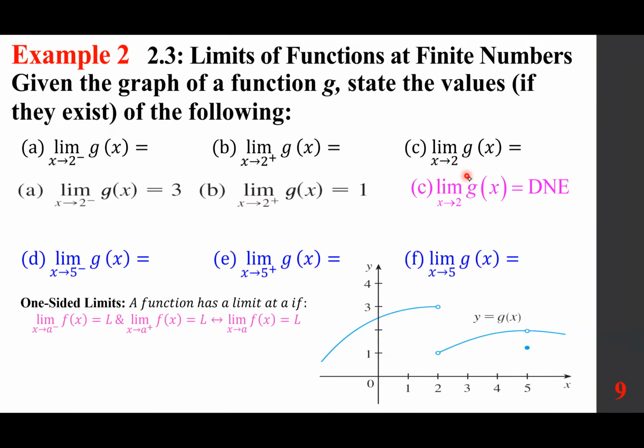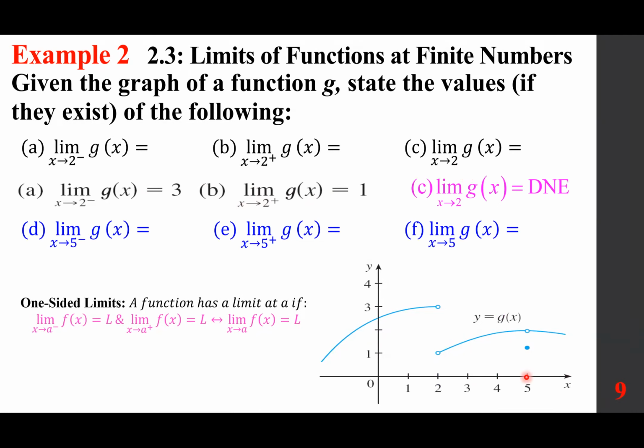We're going to look at the same situation, this time number 5. So when we approach 5 from the left, this side, this branch, we are moving towards this hole that has the y coordinate 2. If we come from the right side of number 5, we are in this branch, we are going towards the same hole, having the same answer. Because the two are identical, the limit of g of x as x approaches 5 is 2.